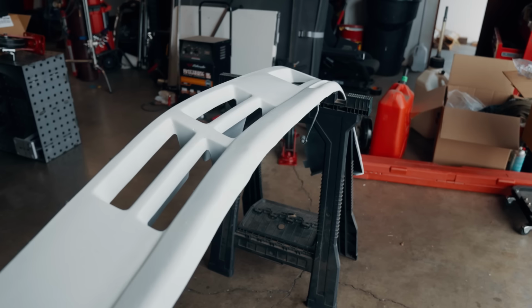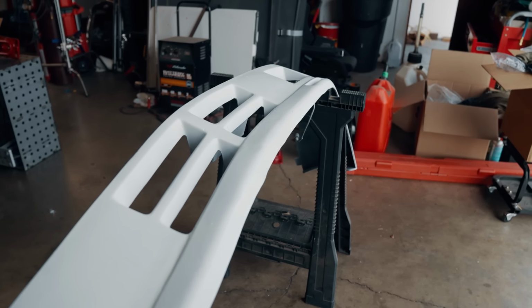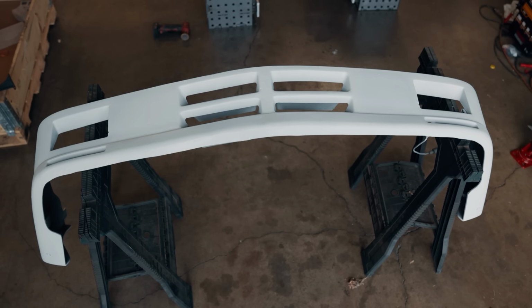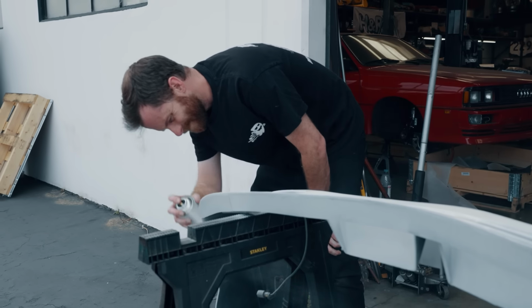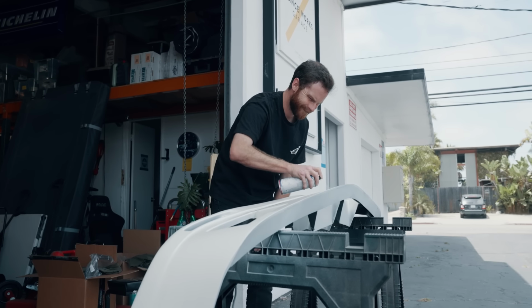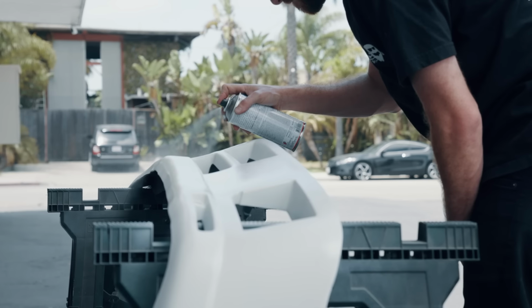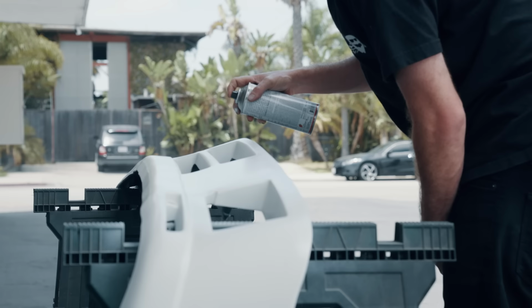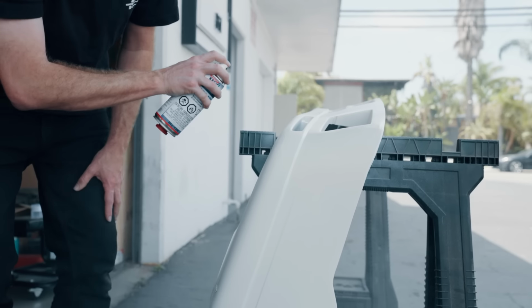They let it dry for a few days and then passed it on to me, where Anthony and I did a little bit of cleanup and hit it with a couple more coats of paint and then tackled it with clear. Now again, I'm not going to say that the job is great, but after hitting it with some clear coat, it's not too bad. The clear laid on nicely, and for being an aerosol job, I think it suffices. It looks pretty good on the car as a finished product, and again, being temporary, none of it really matters once we put Euro bumpers on this thing, hopefully in the next few months.